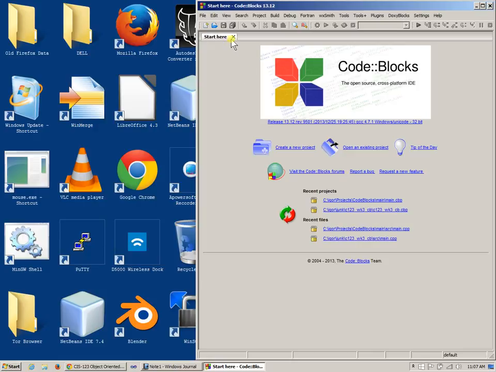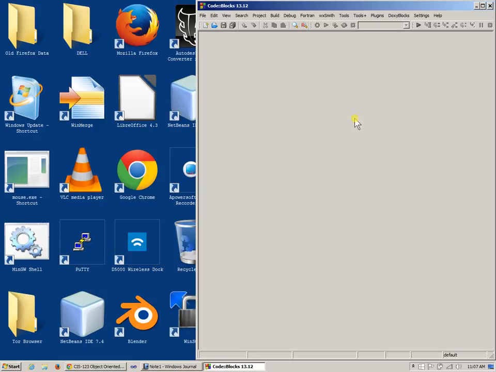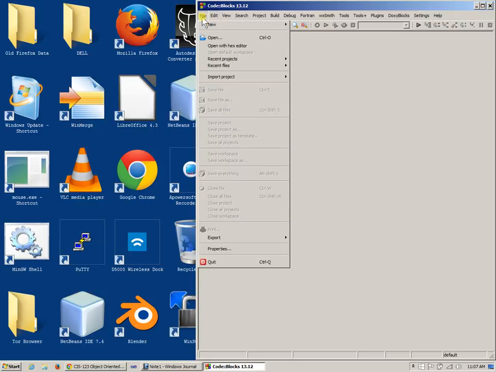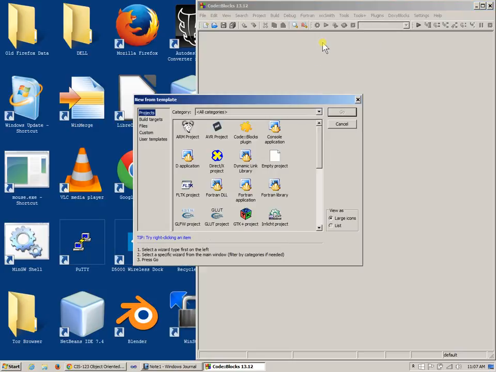So I routinely close all of these windows and keep the starting page blank for the most part. My first step is going to say File and say New, and I will create a new project.